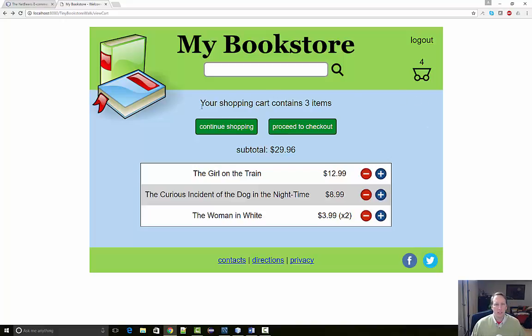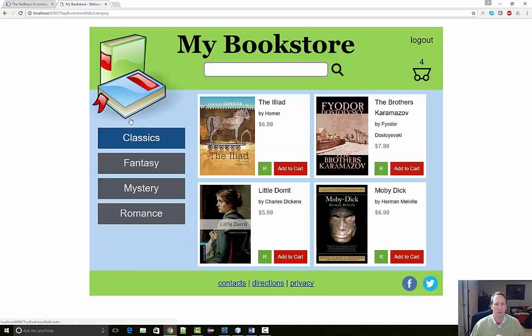A few other things. This continue shopping button. I didn't mean to put that red there. It just appeared while I was doing something else, and I kind of like it for now because I can actually see that I'm activating that button. I'll probably take that away later. But anyway, if I hit this continue shopping button, it goes back to the category page.